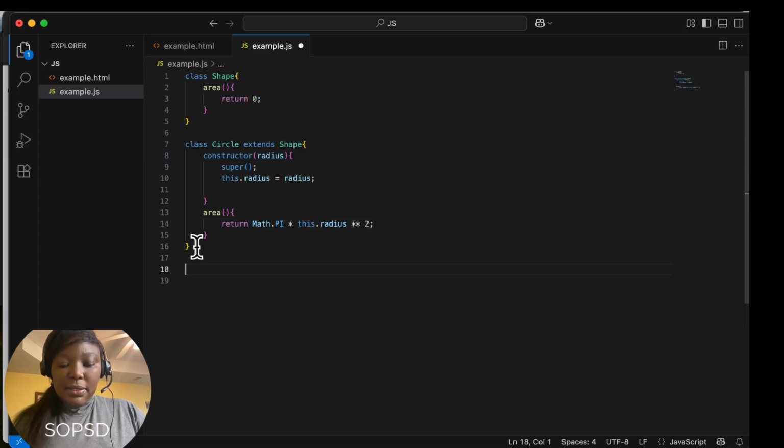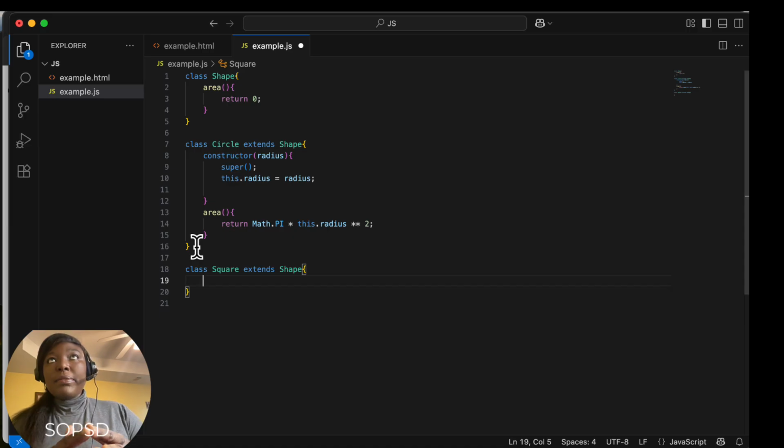We have another class called square, for instance. This square is still going to inherit from the shape class. Right now we want to get the sides. For a square it's the sides that we are getting. We are going to have side raised to the power of 2, right? A side squared, that is the formula for the area of a square. So now we're implementing it differently.